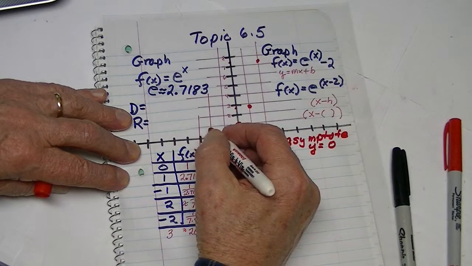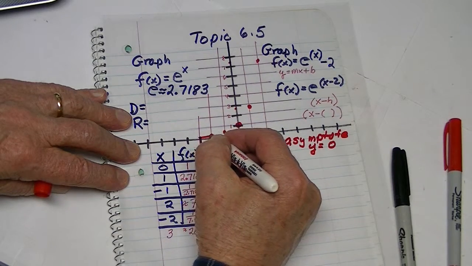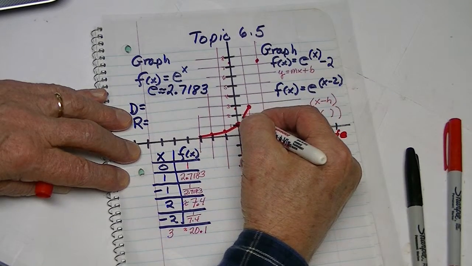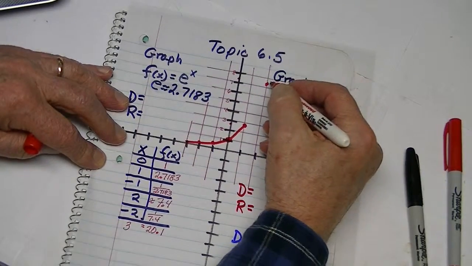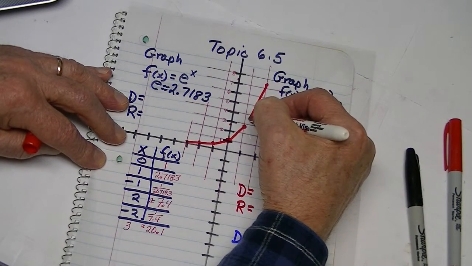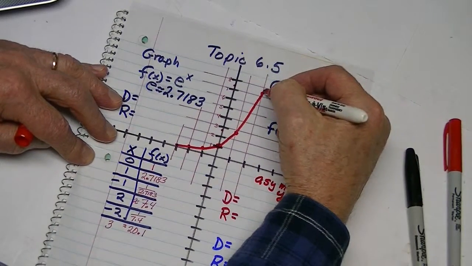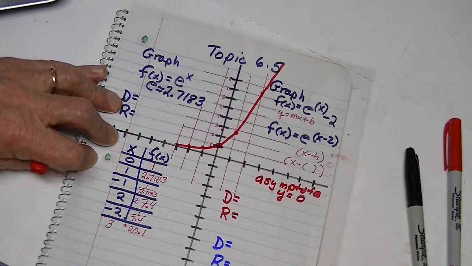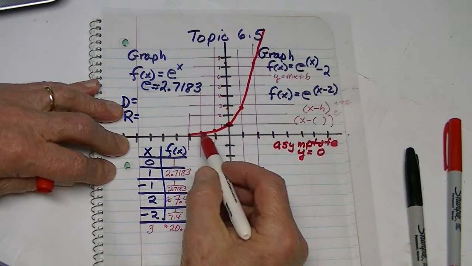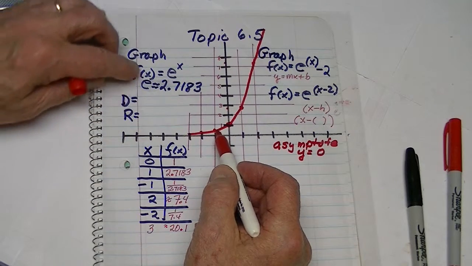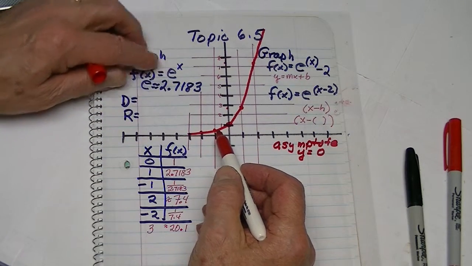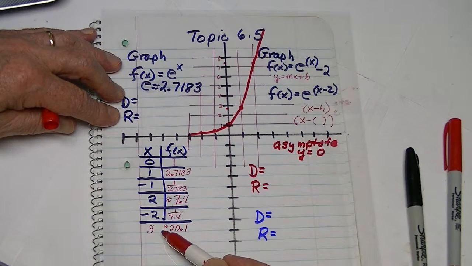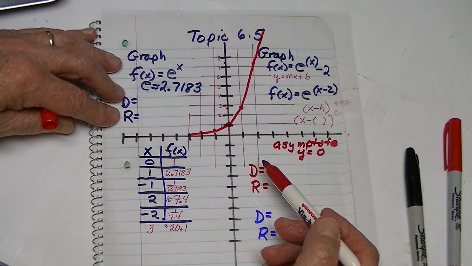So if we were going to sketch the graph, it would come again very close here, and it starts up like so. And I'll move it to get this one a little bit better here. And then it heads up off to 20 up in this direction here. So this is the curve, the graph, of the function of e to the x power. And we did it by plotting various points and making a graph of them.